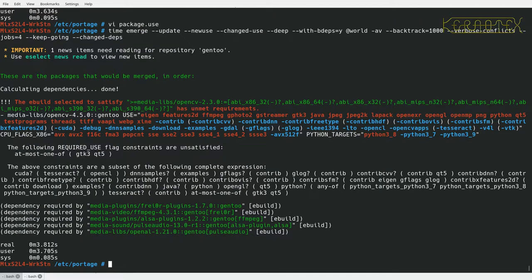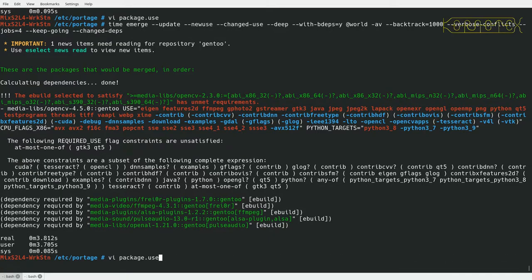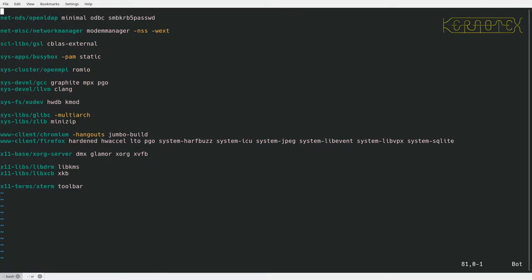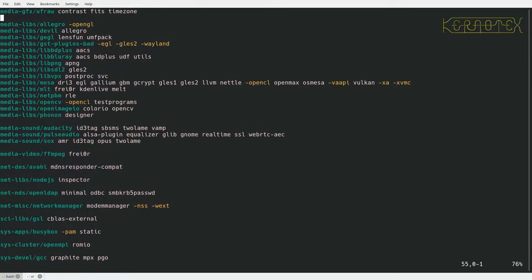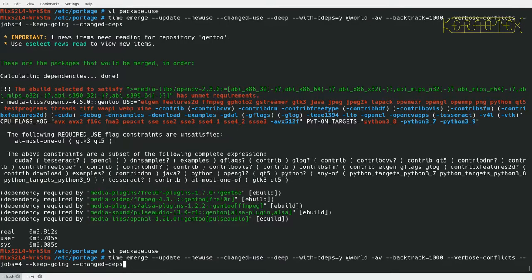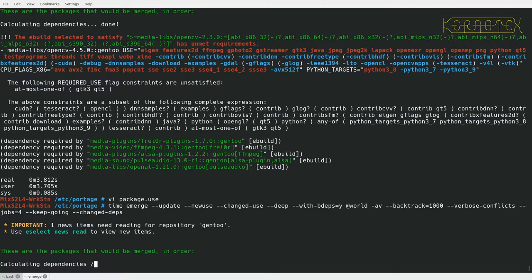These are obviously changes to these packages that have occurred in this last year. So now we've got OpenCV wants either GTK3 or Qt5. Well, Qt5 is needed by KDE, so we can't get rid of that. So we'll have to do the GTK3 on OpenCV. Here it is. So insert minus GTK3. Restart.